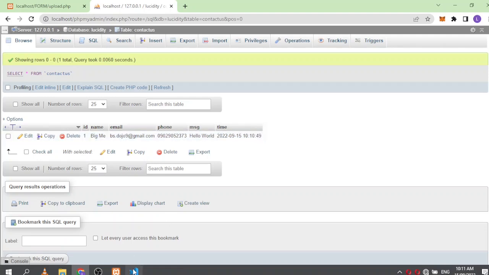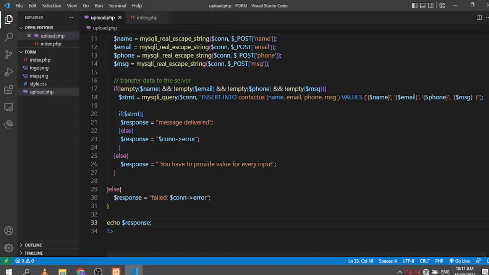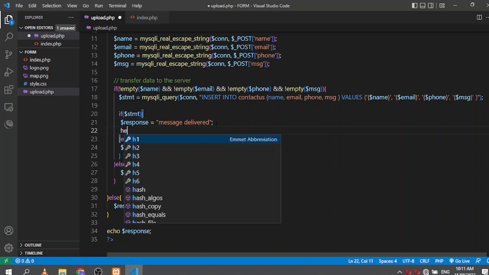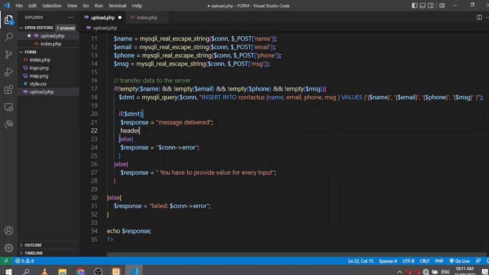Alright, let's see what else we can do here. We're almost done. If the message was delivered, then I want there to be redirection. I want the client to get redirected back to the index page.